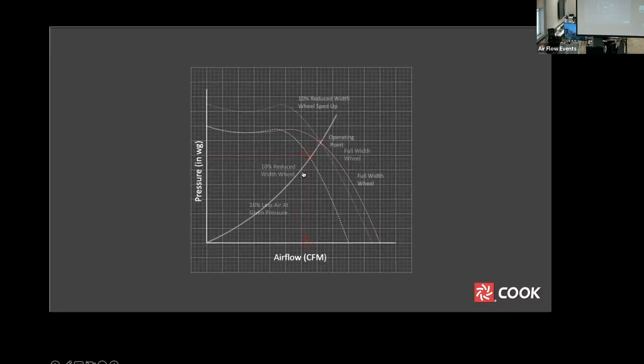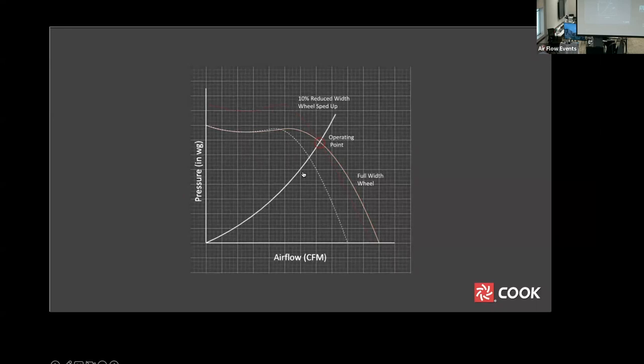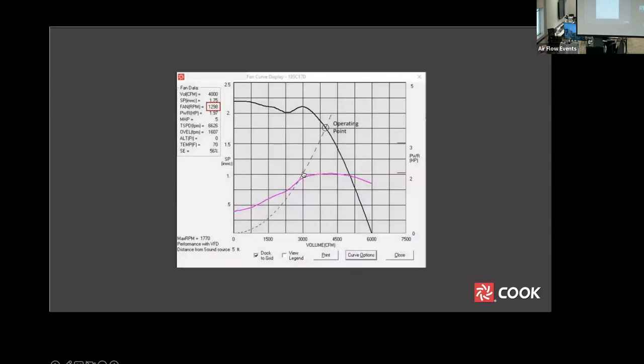Let's look. The operating point on the original full-width fan curve may be uncomfortably close to the top of the curve. Here, we see the sped-up, narrow wheel results in the operating point being on a more stable part of the curve. Here is an example using selection software. This fan selection is for a size 195 ACE direct drive with a full-width wheel. The fan is turning 1298 RPM, and the operating point is high on the fan curve.